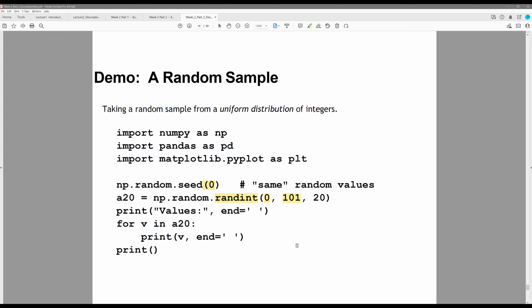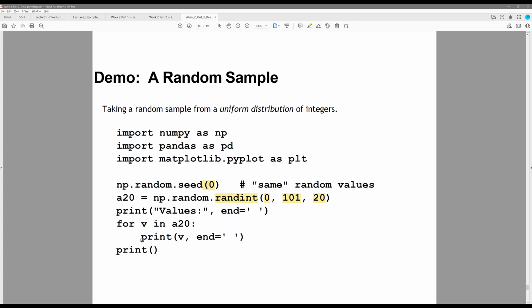So by saying 0, 101, that means I'm asking for values between 0 and 100 inclusive. The number of values that I'm asking for here is 20. And this will generate an ndarray. I'm using the variable A20 to refer to that ndarray of 20 random integer values. And then I'm simply printing those out.